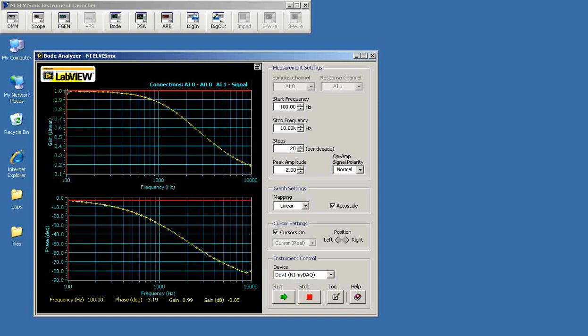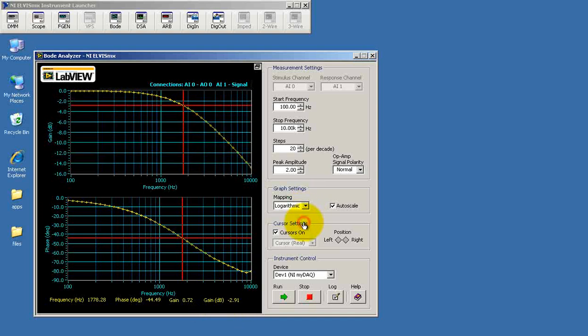So I'll grab the cursors again, and what we're looking for is the point that corresponds to as close as we can get to 0.707. And this is pretty close. We're seeing a frequency of about 1.8, if you round it, 1.8 kilohertz. Again, the gain in decibels is reported here. And for those of you that are actually doing what you call Bode plots, you are actually plotting in logarithmic format here using a decibel scale. So that minus 3 dB point is what we're looking for.